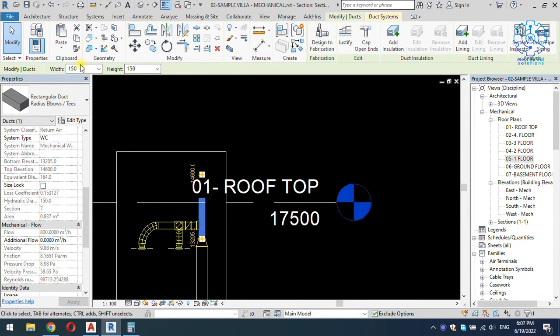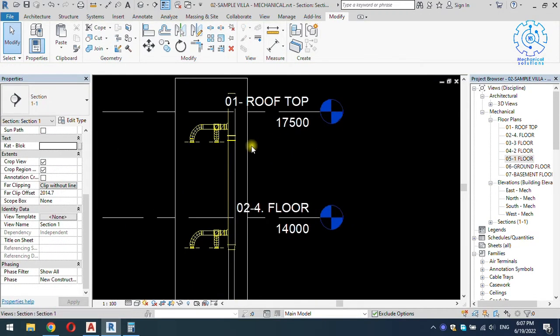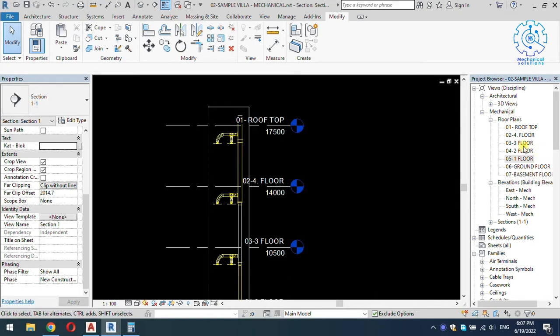So I will revise this duct, 250, so I have the friction 0.65 and velocity is 3.56. That's it.